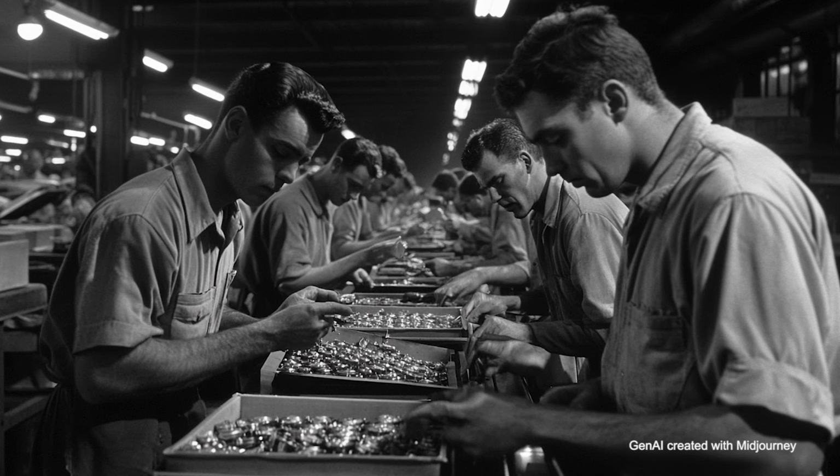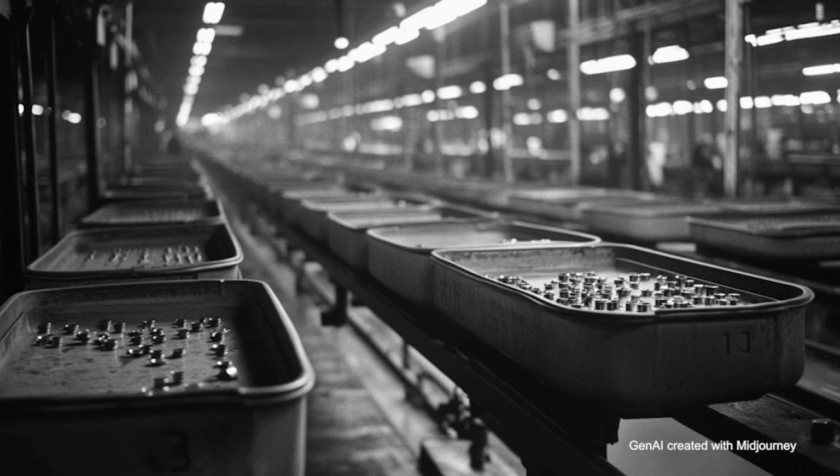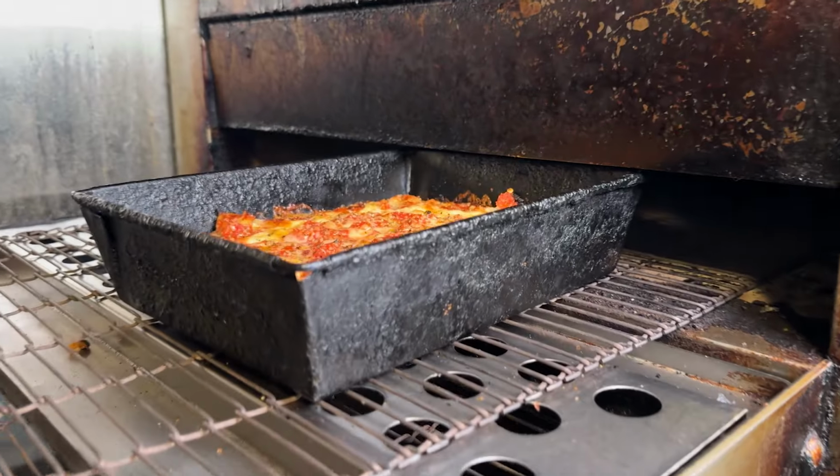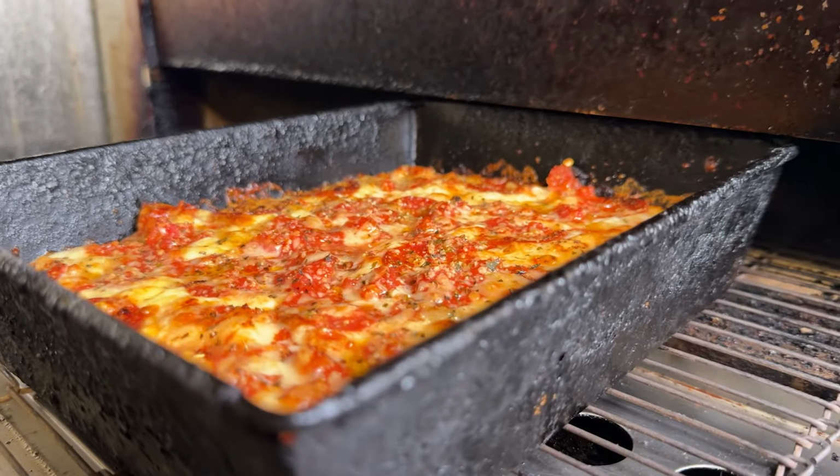In Detroit, on the lines, they were using blue steel pans for all their nuts, bolts, and screws. Gus Guerrera needed pans to bake his pizza, or the idea of his pizza, so the pan was brought in from the line of the car factory, and that is the first pan that we used to make Buddy's Detroit-style pizza. People have offered me hundreds of dollars to give them a pan. No, no, no.